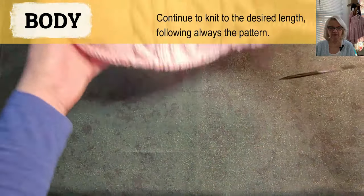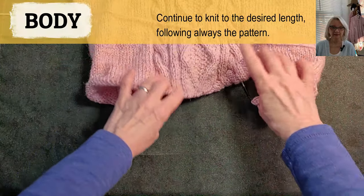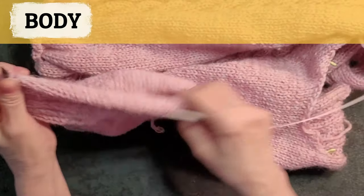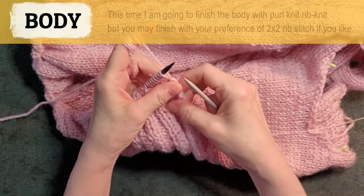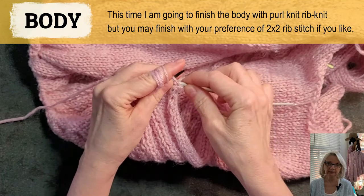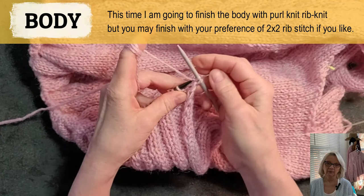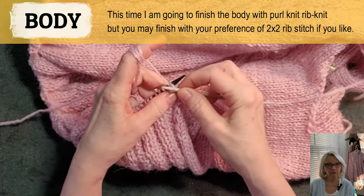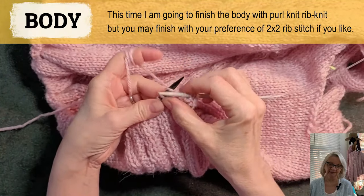Continue to knit to the desired length, following always the pattern. This time I'm going to finish the body with purl knit rib knit, but you may finish with your preference of 2x2 rib stitch if you like.